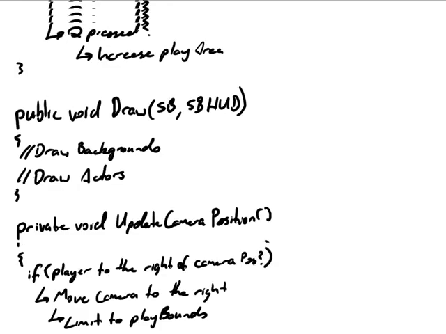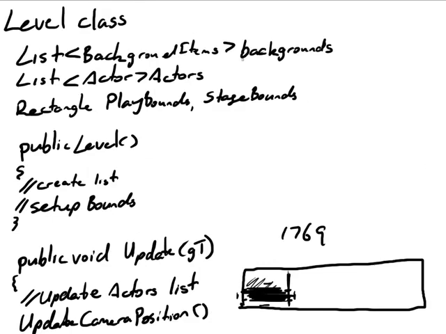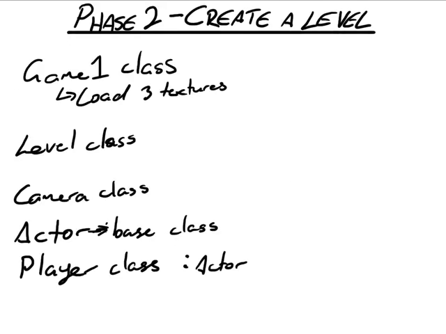So, let's scroll back up. Here we go. Now, our level class has a list of background items. So let's clear this one here out and take a look-see at background item itself, because we didn't mention that before in our first one, did we? No, we didn't, because it's a struct. It's a struct of the level class.